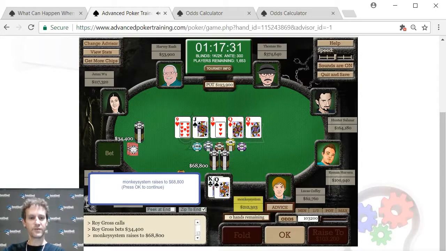Okay, so we get to the river. There was 159,000 in the pot, and the river is the queen of hearts this time, giving us trips, but also completing the flush draw. So it's a very interesting river card. And the small blind bets 34,000. It's a very small bet, but our hero min raises here to 68,000.